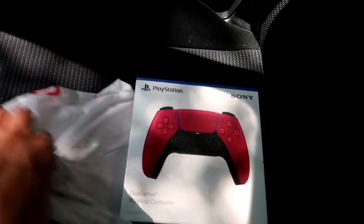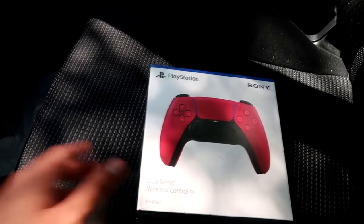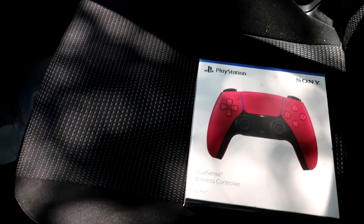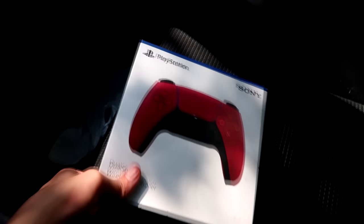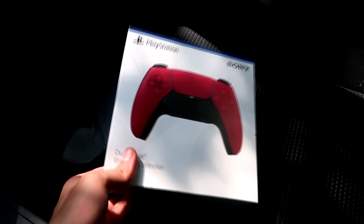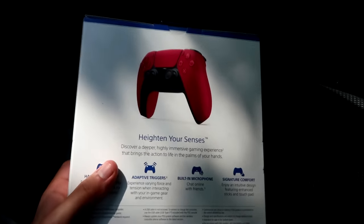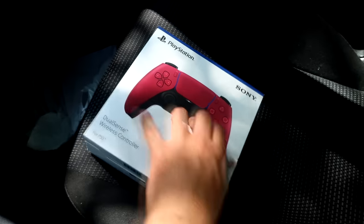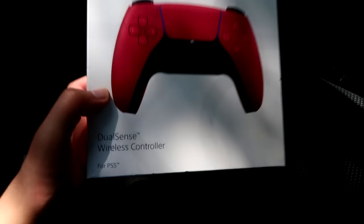Alright, so let's check out this controller real quick. So here it is. And before you guys say like why didn't you get the other one, like the Midnight Black - I will get it eventually. I'm just not really in a hurry to get it. So I will be collecting all the colors. I'm going to just wait for a sale, because these controllers are expensive AF. So yeah, I actually got the last Midnight Red one that Target had. I was so lucky. But yeah, I guess everyone's buying these - it's the popular color. They had a decent amount of the Midnight Blacks but only one red one. And I can't wait to open it, so here's the box, I'm going to unbox it.